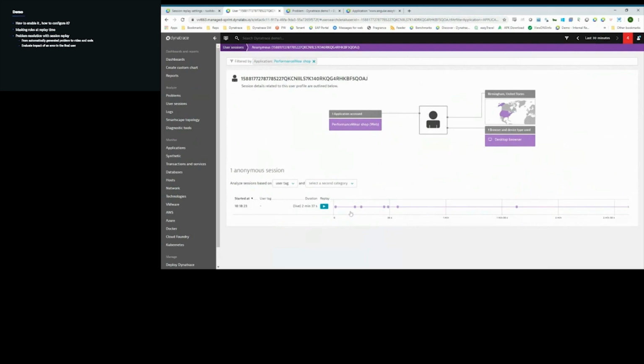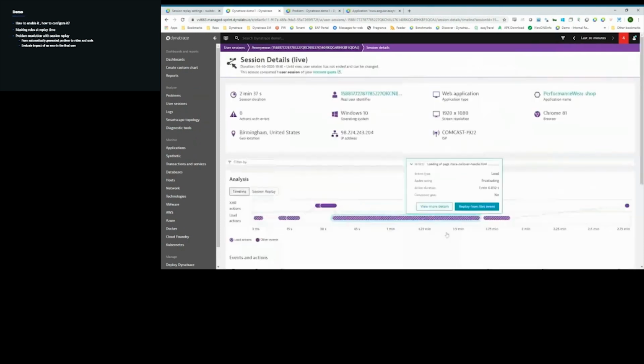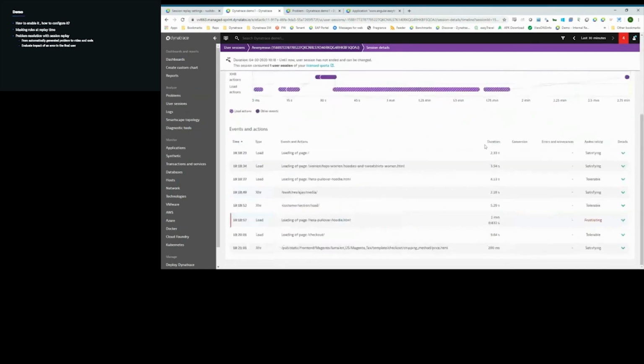So we'll pull up that session right here. When you're talking about real user monitoring, if you're familiar with it up to this point, you have the same capabilities of going in there and being able to see demographic information about the users. If I had logged in, I could have pulled in my username. It shows me my location, my IP address, ISP, all that sort of fun information that you guys are currently getting with real user monitoring.